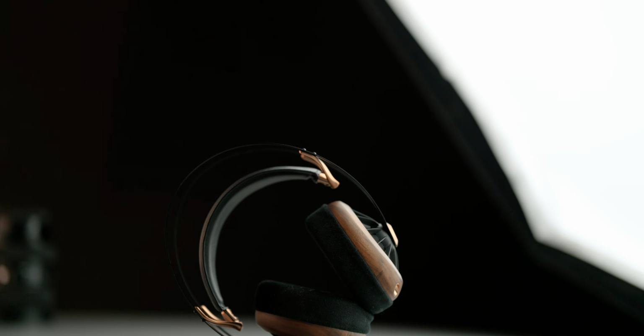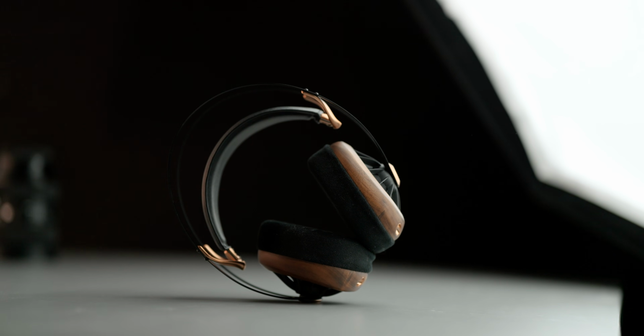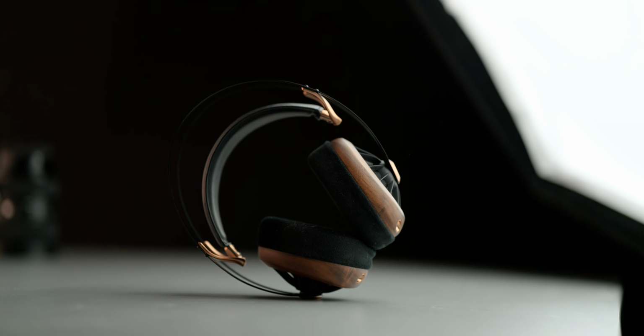And this kind of lands in that somewhere in between with a slightly warmer take. It's not extremely detailed for this price, actually. In fact, headphones like the DT1990 Pro, headphones like even the 109 Pro, have a more active and more forward treble response to my ear. This also comes along with a bit more detail, of course, and more kind of room information.